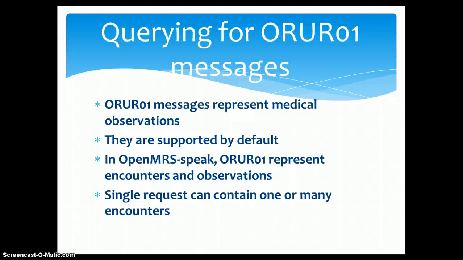First of all, the ORU R01 messages which we support by default are representing medical observations. Secondly, in OpenMRS, ORU R01 messages are represented using encounter and observation objects. Other additional information may also be included in patient and patient identifier objects as well. However, a single request that we make on the module may result in one or many encounters being returned.